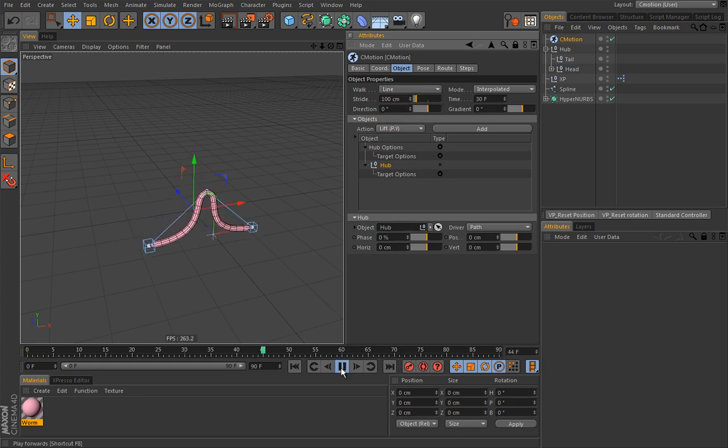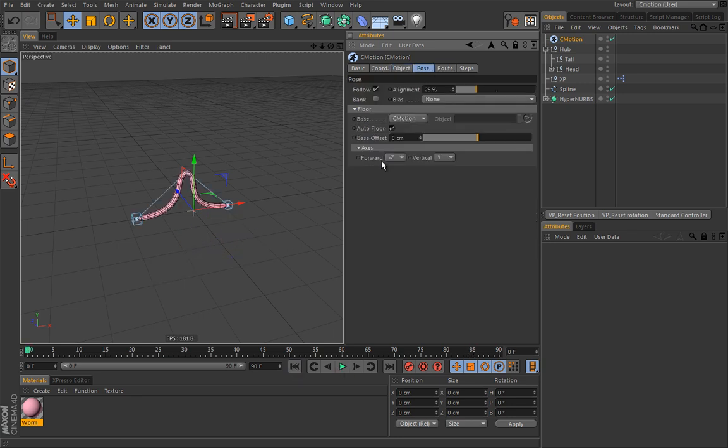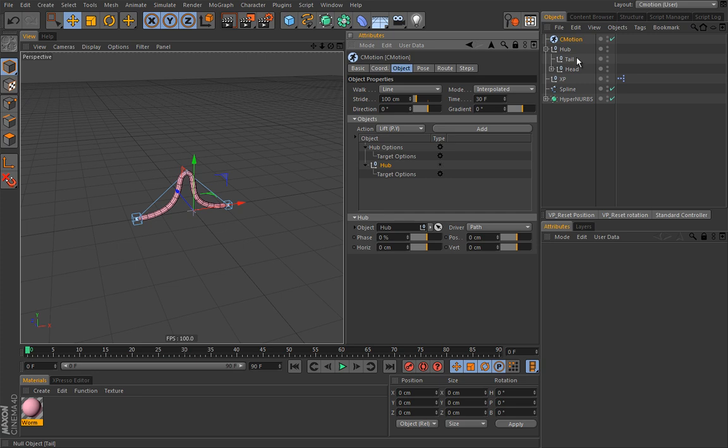So now it moves like this because this pose guy is telling it which way is forward. So it now instructs our worm that minus z is forward, when in fact we want minus x. Let's give it a shot like this, and this is what I wanted. Let's go back. We will now assign targets to our hub.